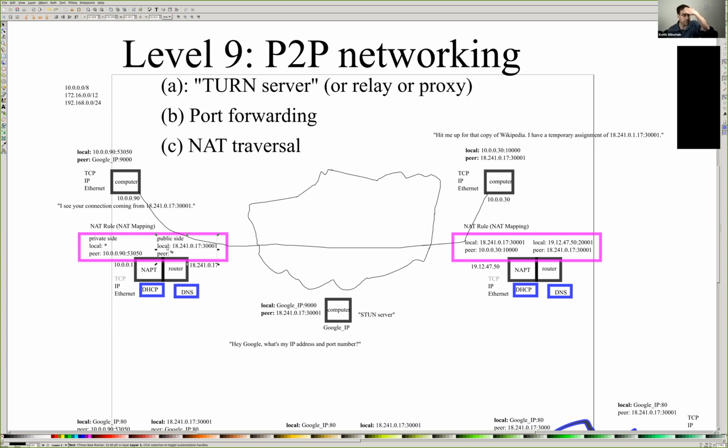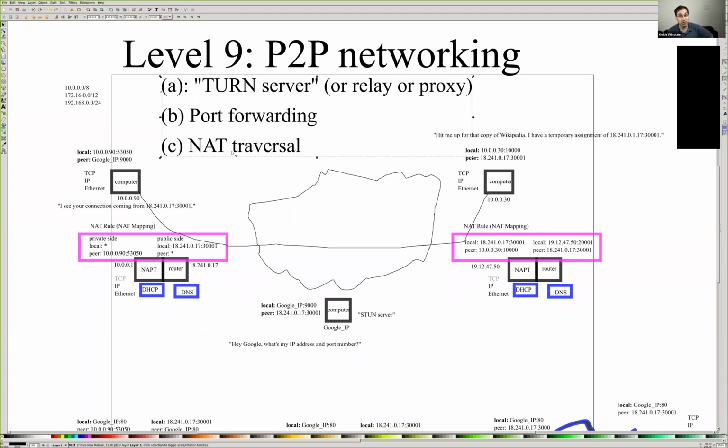This port becomes forwarded. And so if the public computer is willing to tell the private computer, this is what I see as your public mapping, that information then becomes the public contact address for this computer, and any other computer on the internet can make a direct connection to that public IP address and public port number, and then they can exchange Wikipedia or Game of Thrones or whatever.